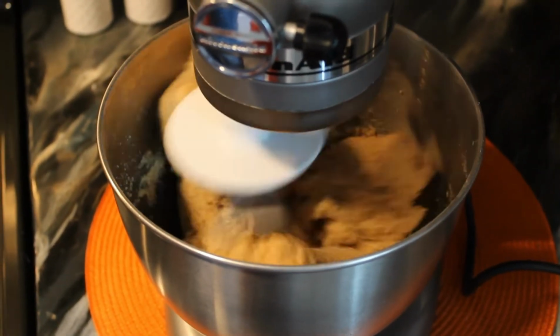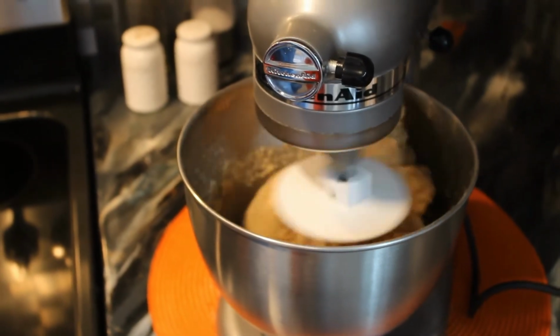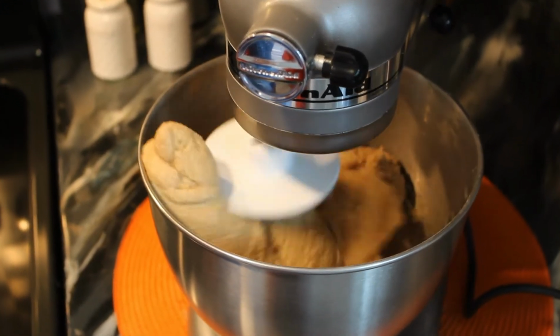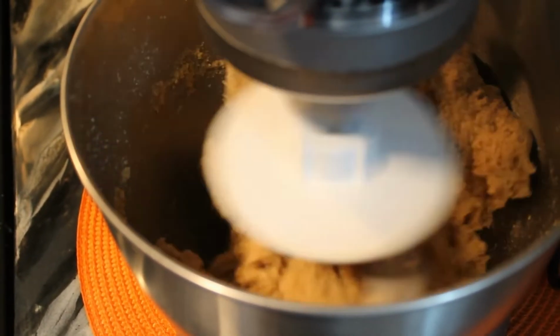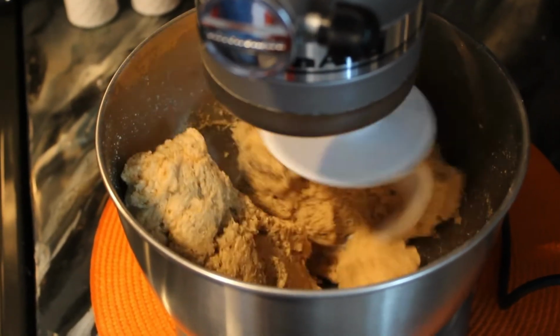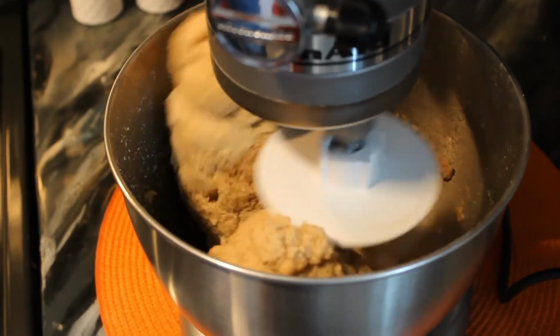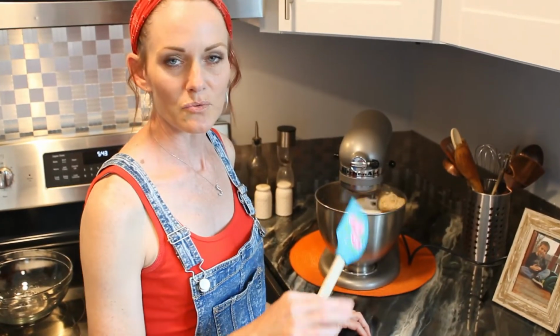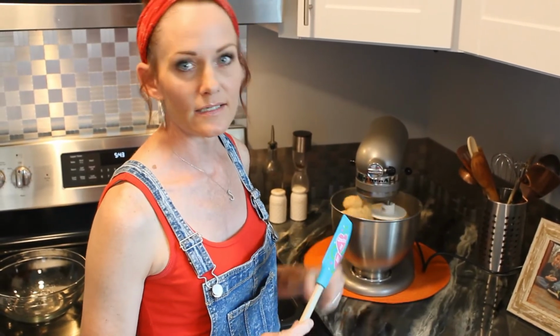I have turned my mixer up a little bit just to make sure that everything is good and kneaded quite well. And you'll see as time goes on that it continues to just combine, and all the moisture is being absorbed by all of that flour. I'm going to turn this back down. And I just vary. I'll turn it down for a minute and then turn it back up a little bit. Every now and then you'll just want to stop your mixer and scrape everything back down. You can use just a regular wooden spoon, spatula, whatever you want to use, just to scrape it off the sides until it gets mixed really well, and then let it do its thing.